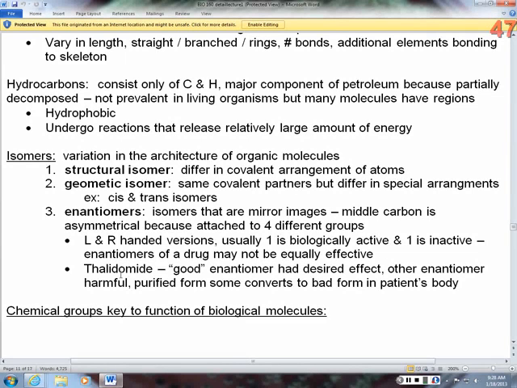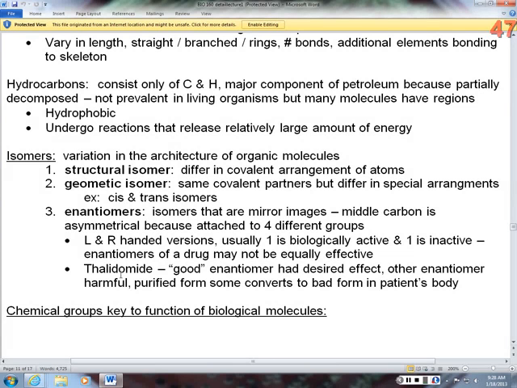Could you think of something you've seen in food where this cis and trans has come up? Trans fats. What they're talking about is fats that have this kind of arrangement instead of this, artificially. Instead of them being next to each other, now they're like this, with cis and trans.